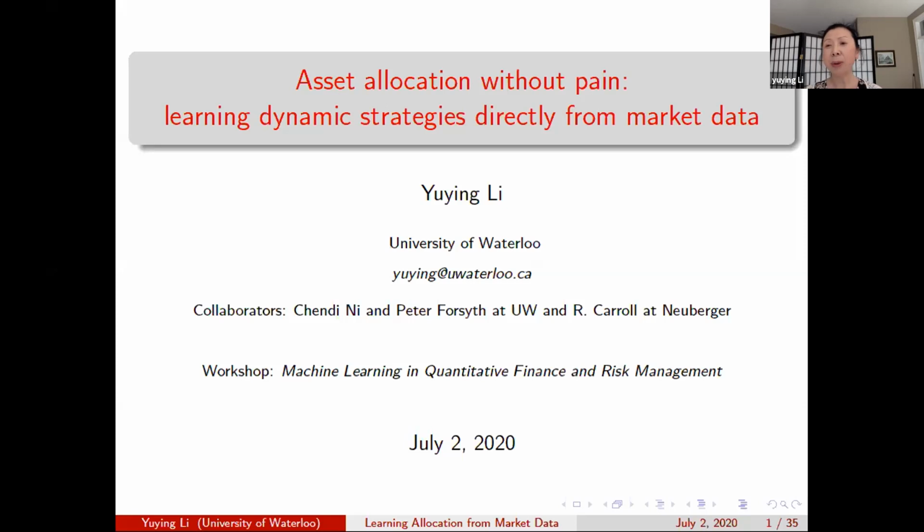My colleague Peter always liked to quote Rosenberg, who is the previous managing director of Morgan Stanley: every financial application problem is a stochastic optimal control problem. So certainly optimal control is an important class of financial application problems. In this talk, I would like to talk about how we can learn optimal control of particular dynamic asset allocation strategies directly from the market data.